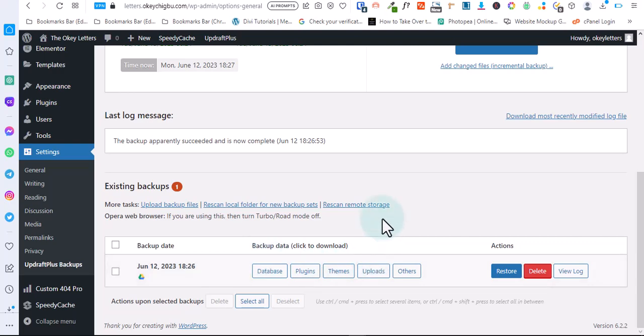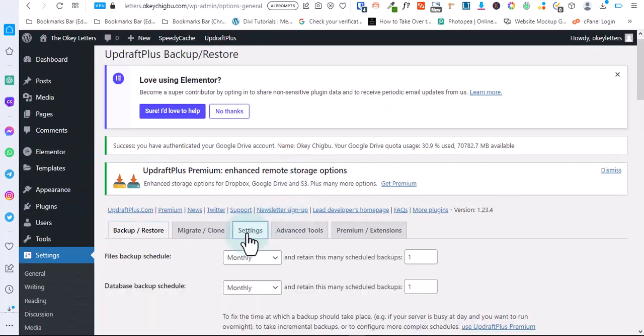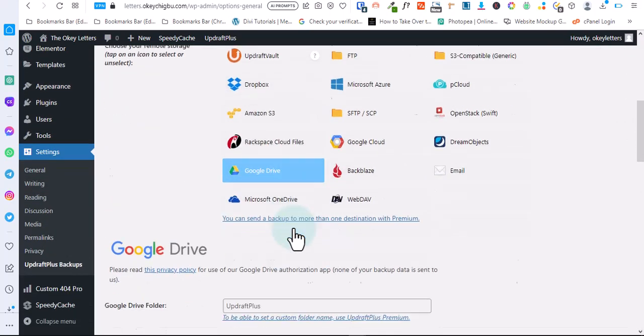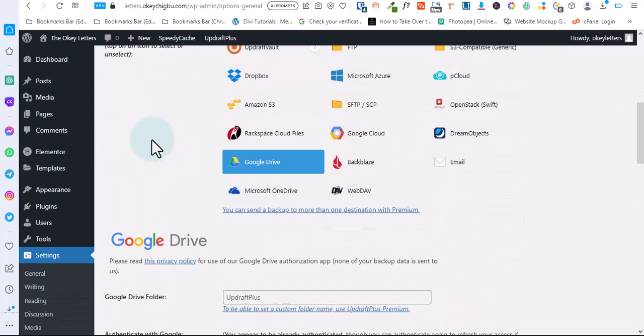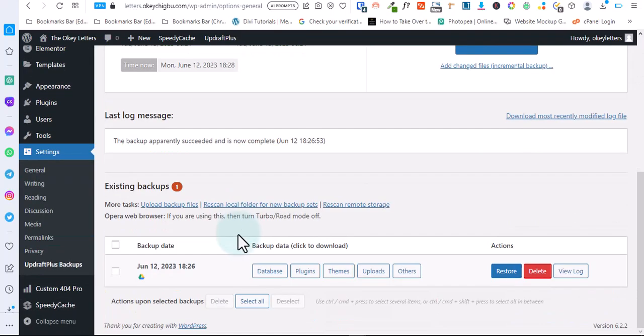But let's assume that there was an issue with this website and everything got wiped out of your website and you don't have any content. What you need to do is, on that same website, reinstall WordPress on it. Restore your WordPress normally. Don't put any content, don't do anything else. Just go to plugin, the same thing we did. Install this Updraft, and connect it to your Google Drive like we did. Once you connect it, come back to backup and restore. Here, you will see this restore option.